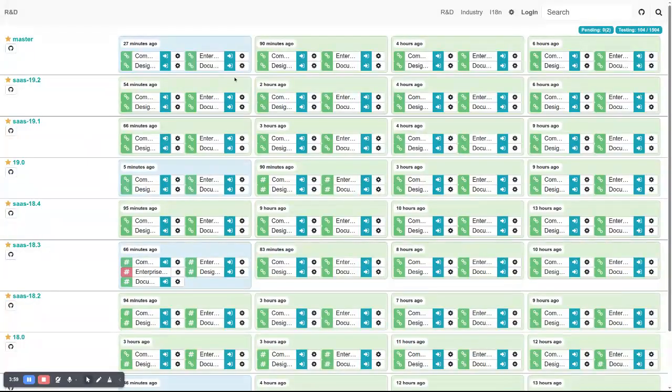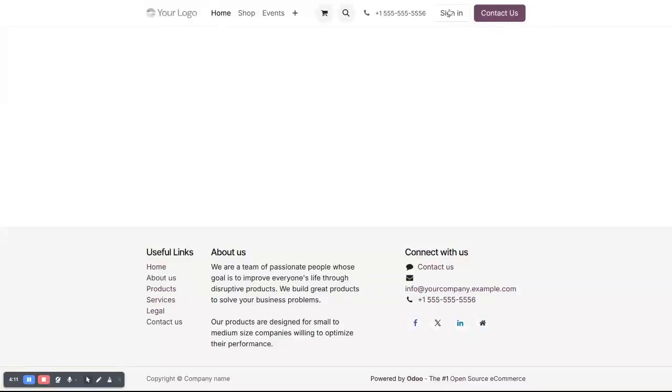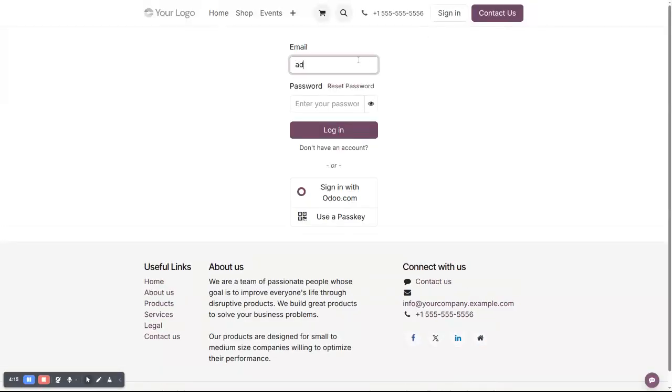Let's say if you want to check, here you can see community, right? So in master, it means the community Odoo 19. You can log in with the username and password as admin, right.